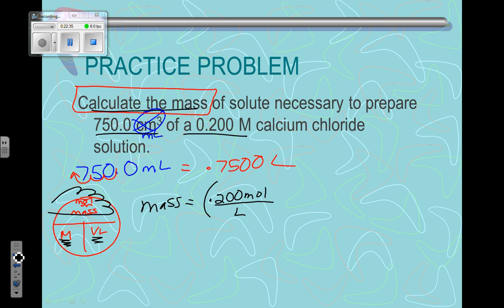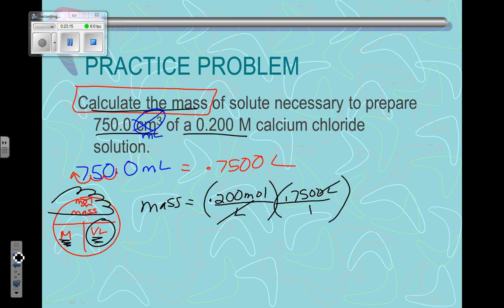Now notice, I did something kind of interesting here. You can't use the abbreviation. What does capital M mean? Moles per liter. All right, and we just in step one figured out the volume. It is 0.7500 liters. Something interesting happens. The liters cancel. If you don't like that there's nothing down here, I don't care, put a 1. Some units in chemistry don't have units on the top and the bottom. All right, people, if I stopped right now, what would my unit be? Moles. I didn't ask for moles. What did I ask for?